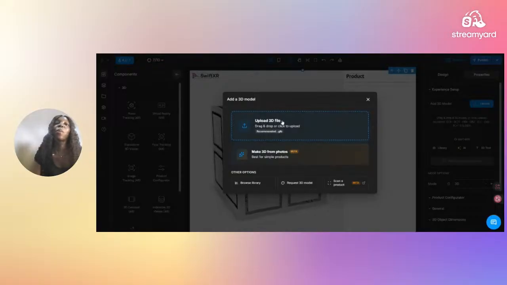So now let's click on upload 3D file. So drag and drop, and click to upload. I'm going to use the click to upload file. So we have this flagship red list, which is the dress that I made. You can see that this is 50.7 MB. Ideally, it's best if it's under 50 MB. That's the ideal file size. But my file is a bit heavy.